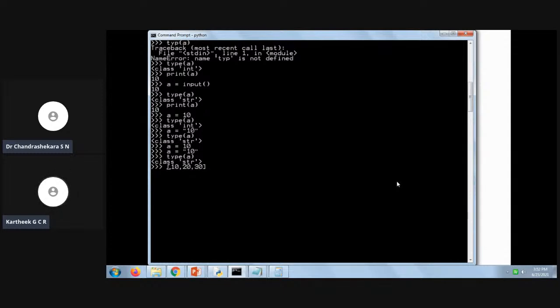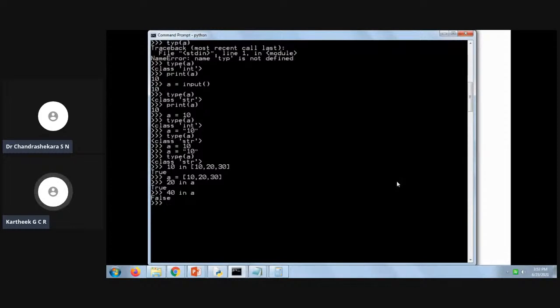I can say whether 10 in this list gives me true, or I can assign this list to a variable called A. I can check 20 in A, it gives true. 40 in A gives false, because 40 is not in the list.